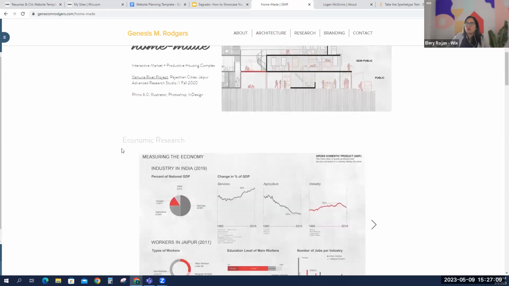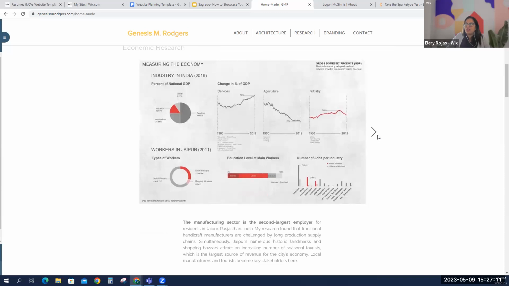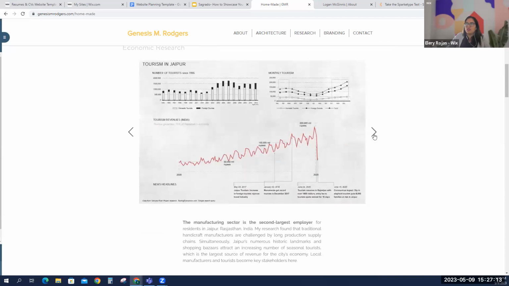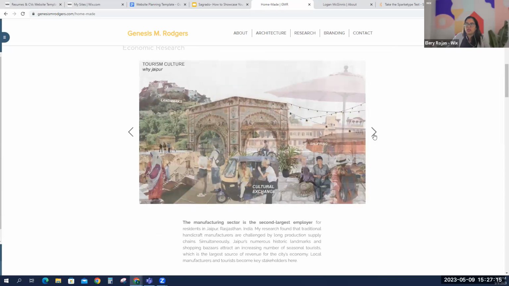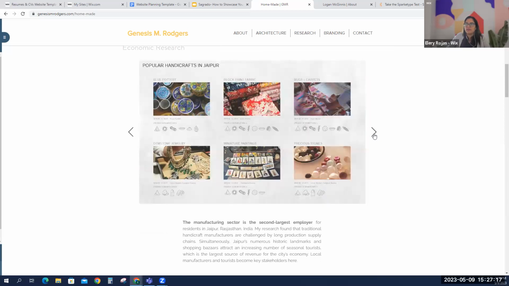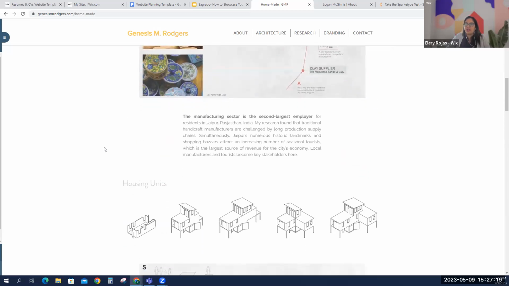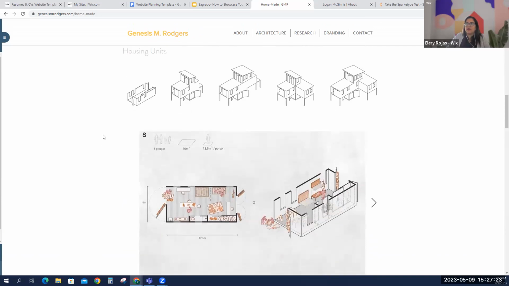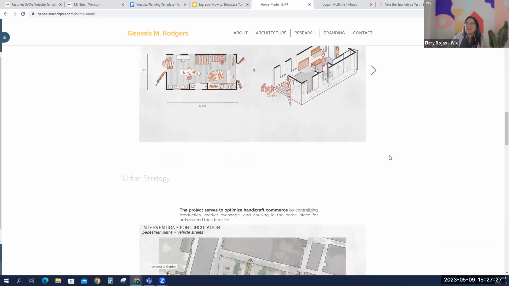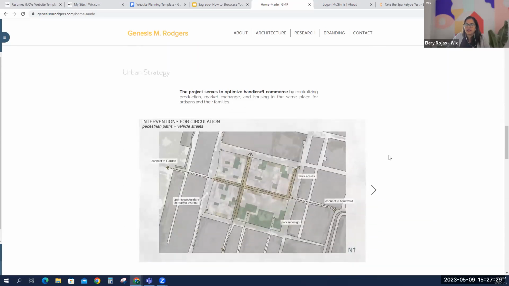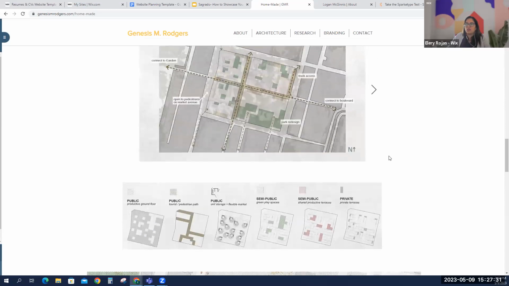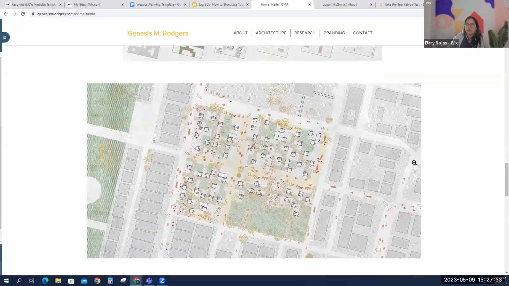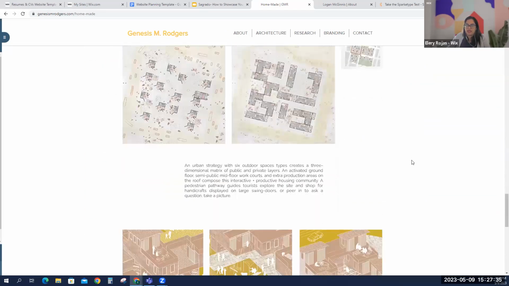So I want you to really think about those things. Here she's able to share a grid that she used in order to complete her project, right? Her research for this. And then she gave a nice description along with the different kinds of sections of building out this project. So this uses a nice visual effect, and she's able to use different mediums to talk about the project that she's creating here.